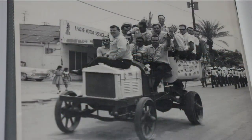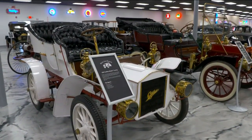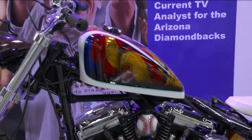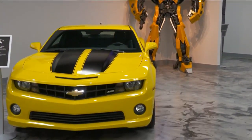Once a collector, always a collector. As Mel says, if you love cars, you just can't turn one down. I think we've bought 21 since the first of the year. We've got more room now. So it's truly a collection of a lifetime, and one visitors can ride home about.